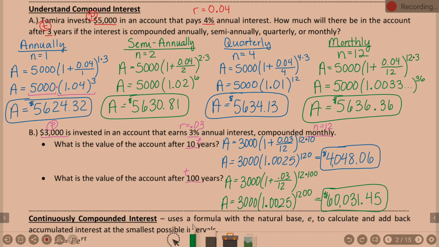Now this would help you with the first 4 in homework, I think. We should have done it, but the 2-hour delay didn't allow it. So tomorrow we'll talk about another formula called continuously compounded interest. We'll talk about when it's not how often they're compounded, but continuously compounding. We'll talk about that formula, and then we'll look at how to write exponential models. Remember, if you didn't get 6.1 done yet, that's your homework to finish for tonight, okay?